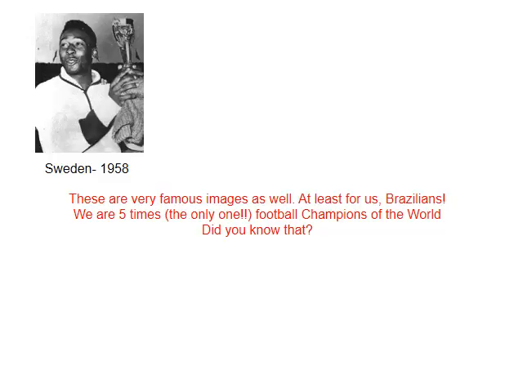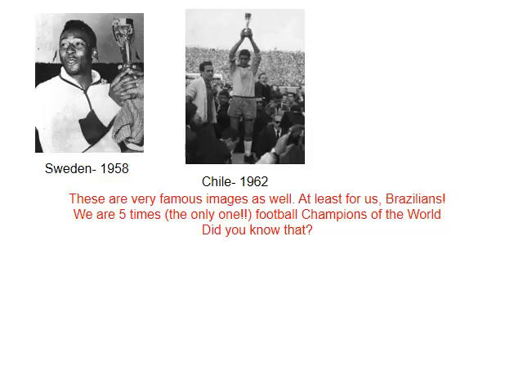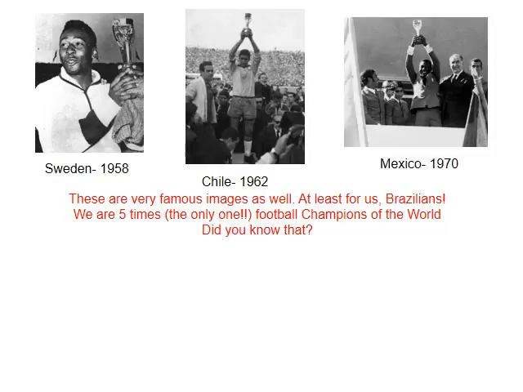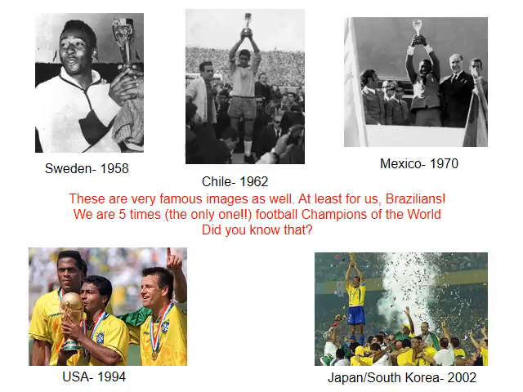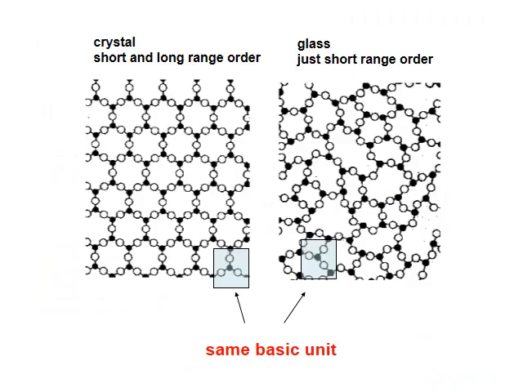At least for us Brazilians, these are images that we have in our minds. As I told you before, did I? We are 5 times champions of the world. By the way, we are the only 5 times champions. Italy and Germany are just behind us with 4 trophies each. This is also Brazilian culture. But stop with football.